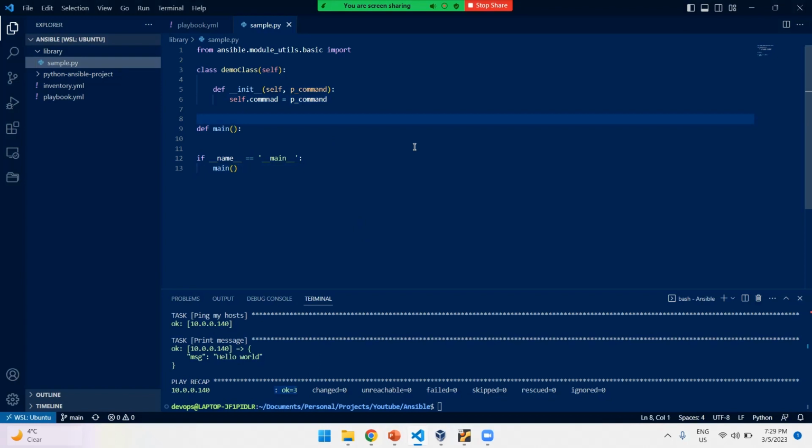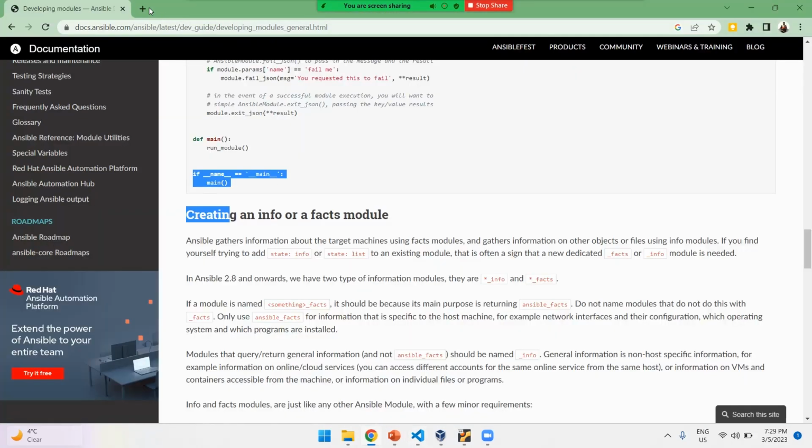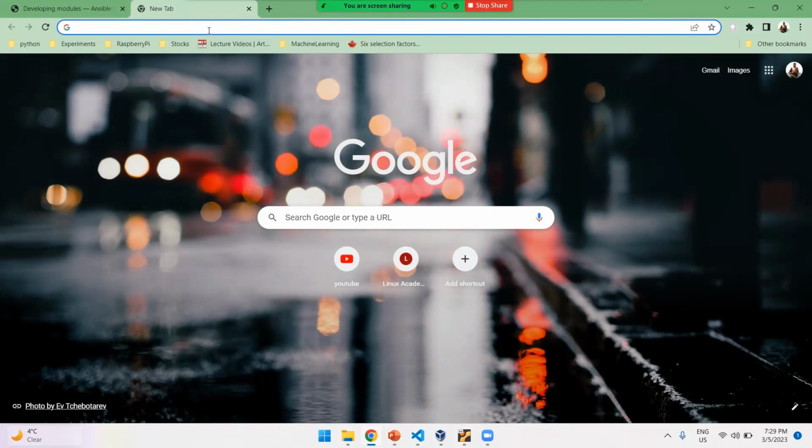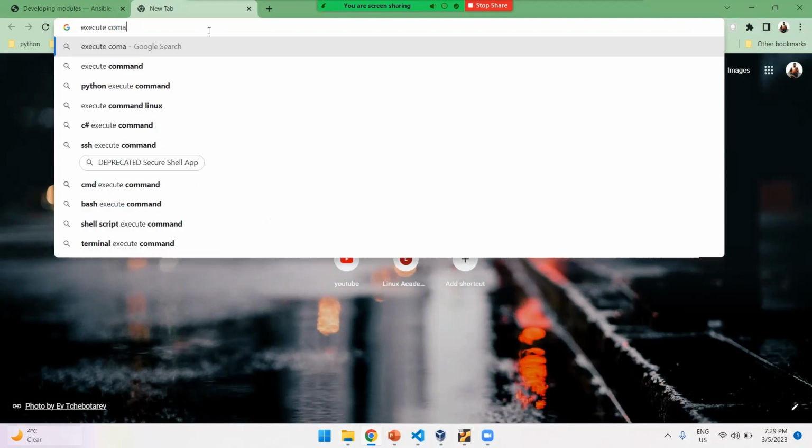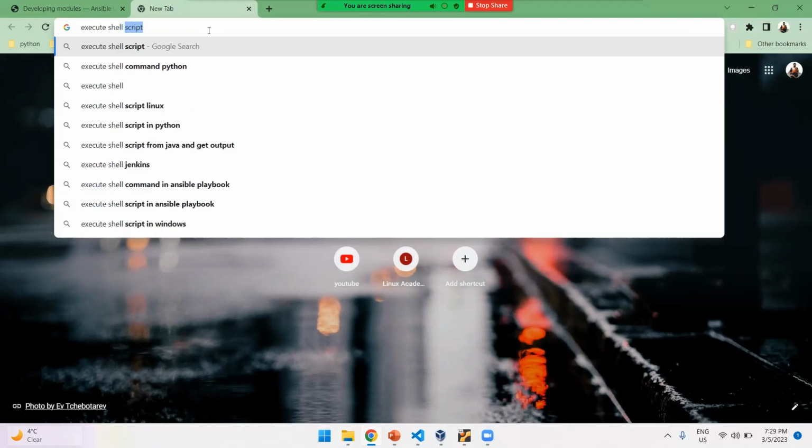Now, inside this class, I want to write one more function, which is a run command. This run command will actually trigger the execution of the command which you sent. In order to execute the command, I'm going to use a module called subprocess, but let me show you how you can find it out: execute a shell command in Python.